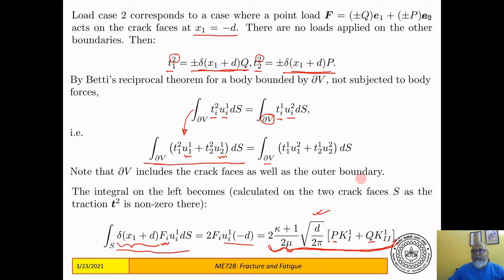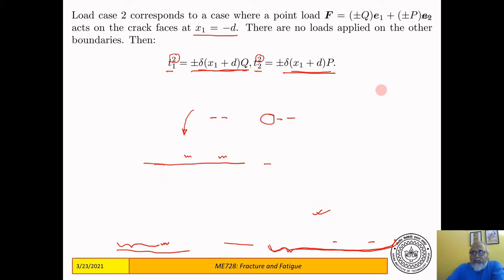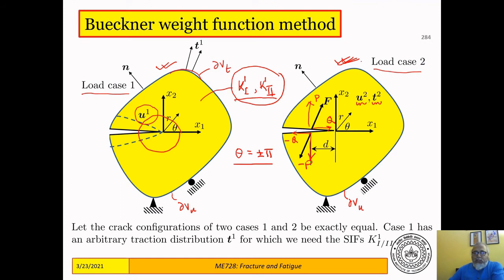can be used as it is, but we will now look at a case where we have pure mode 1. That means we are, just for simplicity's sake, taking load case 1 to be a pure mode 1 case. Okay, this is what I am using to demonstrate the method. The method is not limited to a pure mode 1 case. It can be generalized, but just to make the idea clearer to you, I am using a load case 1, which is a pure mode 1 case.